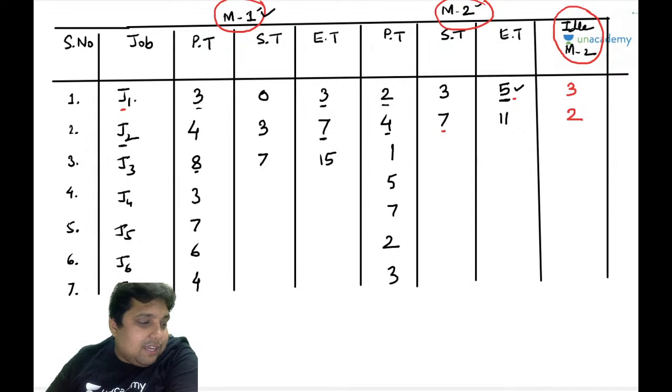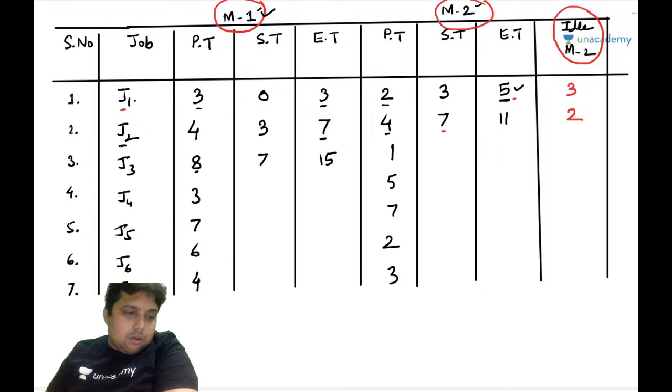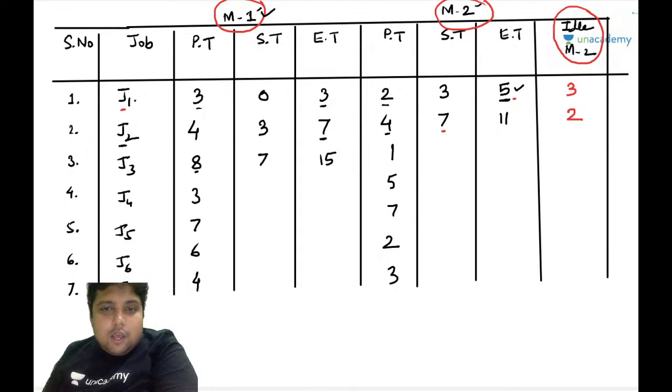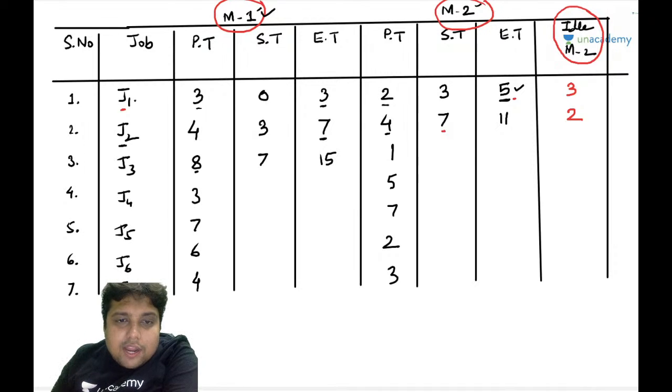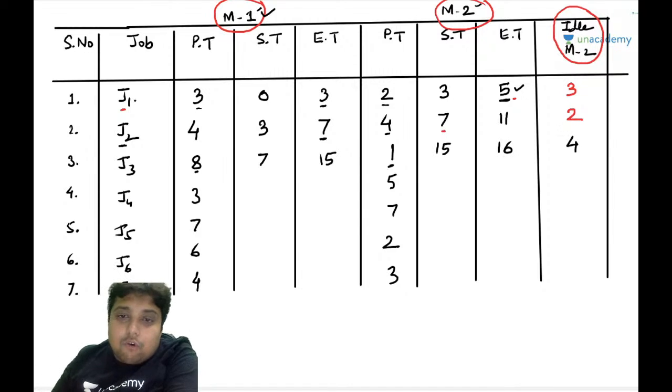Yes, anybody has any doubt? I don't think so. Let me just proceed. So guys, you can see that this job started on the 7th minute, and after 8 minutes ended on the 15th minute. The second machine was free on the 11th minute, but the job came on the 15th minute, and 1 minute is the processing time. So 15 plus 1 is 16. And remember, for 4 minutes machine 2 remained idle. Okay, now let me move on.